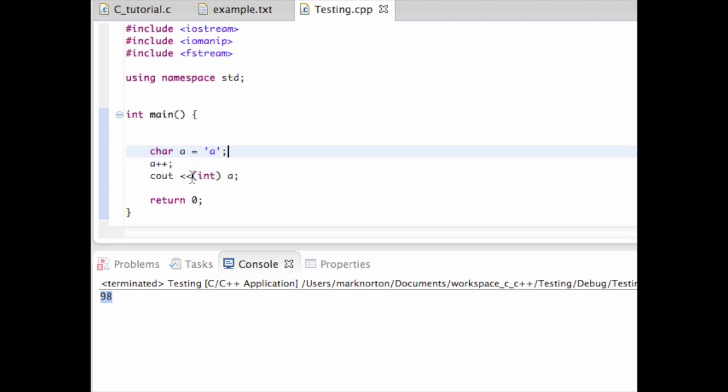And what an ASCII table does is they decided on numerical values to represent all of these characters. So they decided that B would be 98 and A would be 97. Let me show you guys, if I comment this out here, I'm going to get 97. And so actually the lowercase alphabet starts at 97, and then it goes 98, and then it goes on.